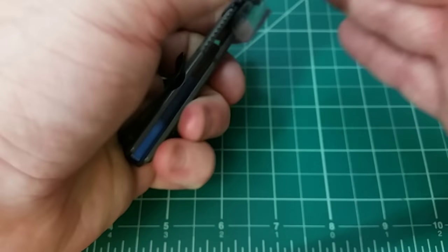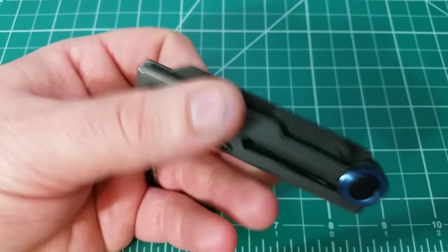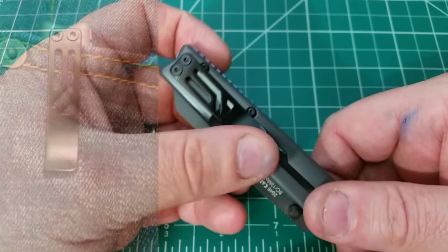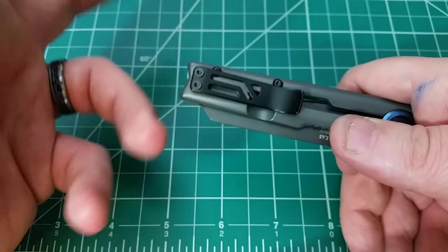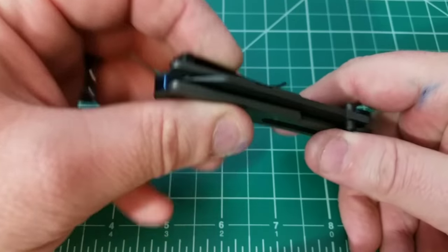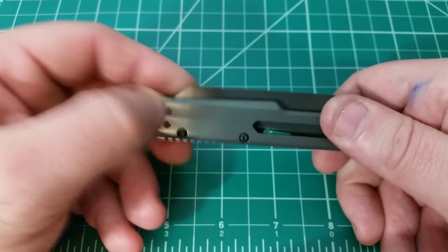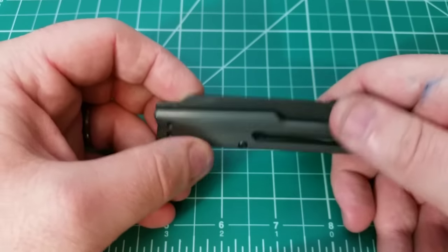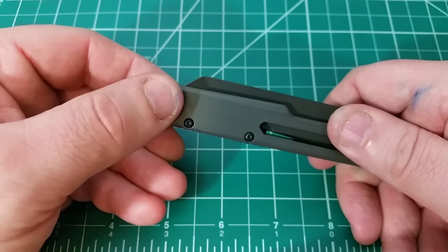Getting all the way to the back of the knife with the clip — it's an odd clip, not necessarily the best clip on the planet, but it is reversible. And it's relatively deep. A little bit hard to get in and out of pants that don't have a firm pocket — I found myself with khaki shorts basically having to use two hands to shove it in. But when I was wearing jeans, it slid right in. So depending on the firmness of the material, you might have issues getting it in. No issues getting it out though. If you're looking for something unique, you definitely have something unique with the clip, and it still works fine enough.